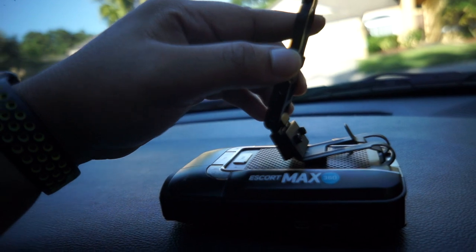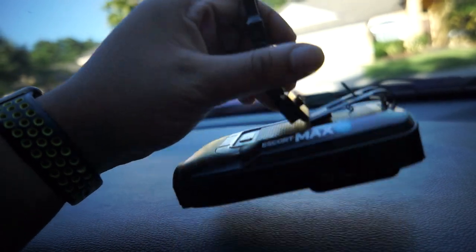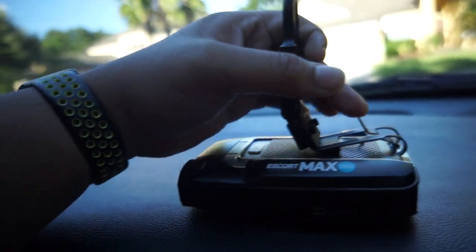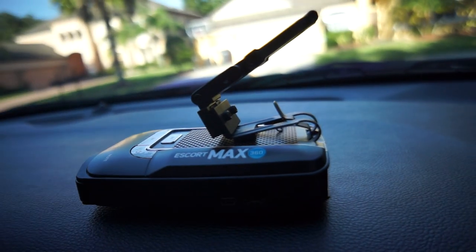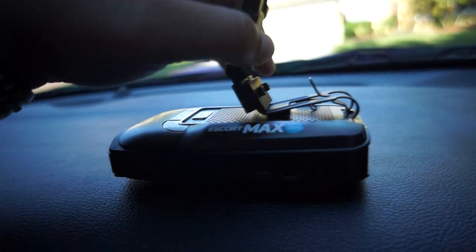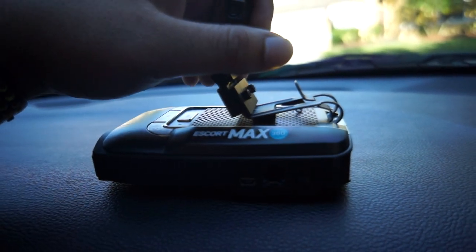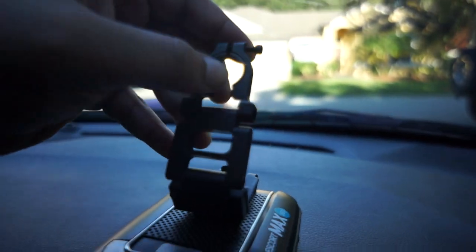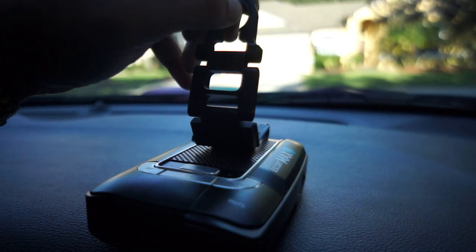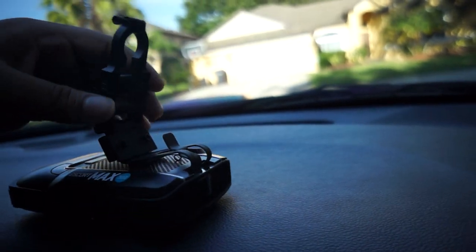The next step is the blend mount. I looked all over YouTube and saw that this mount is the best for this type of radar. I hear it's hard to remove the radar from the mount, but from what I saw, the reason is they make it difficult for someone to steal the radar — so I get it. It requires some form of dexterity to get used to it. This part right here goes on the neck part of the mirror, and then I'll use an Allen wrench to tighten it and angle it how I want.